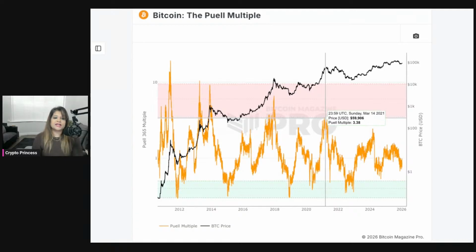In 2021, it just about got to the red line, but it didn't cross over the red line. So what we see in 2021 is with the Puell, it didn't hit its extreme level. And that's because it's not measured on the actual all-time high. It's measured how high or unusually high the mining revenue is compared to the last 365 days.